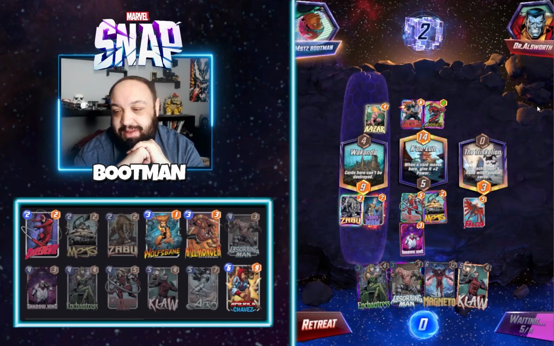Come on. Come on, go middle, Enchantress. Go middle. Go middle. Go middle. Holy crap, they still have a lot of power in the middle. I was hoping that would scare him. Jeez, look at all that.